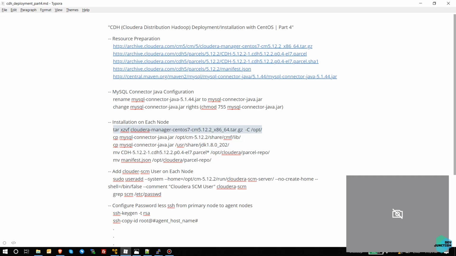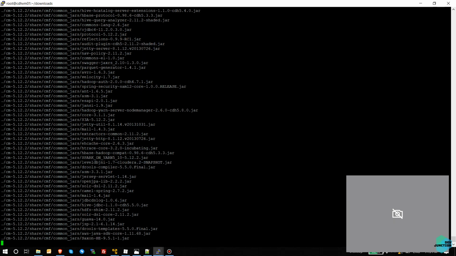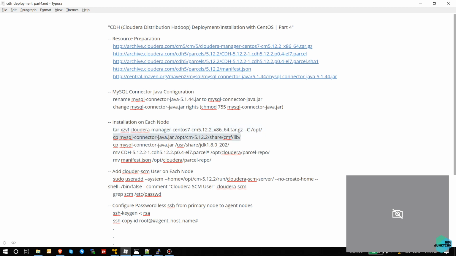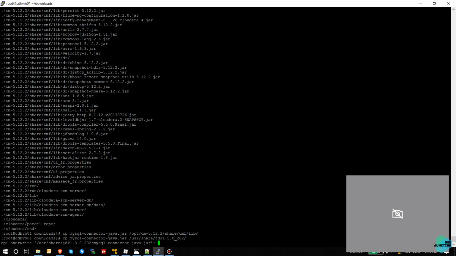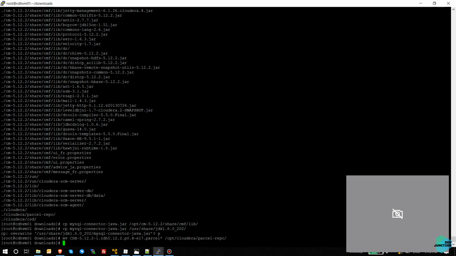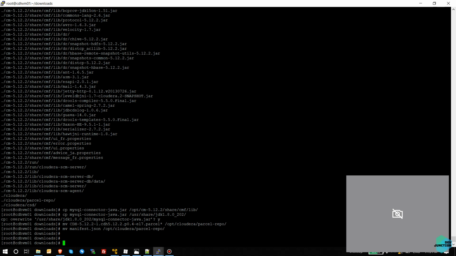Just follow the extraction part on all VMs first. VM1 is done, and copy and follow this step on the VM2 and VM03 machines.